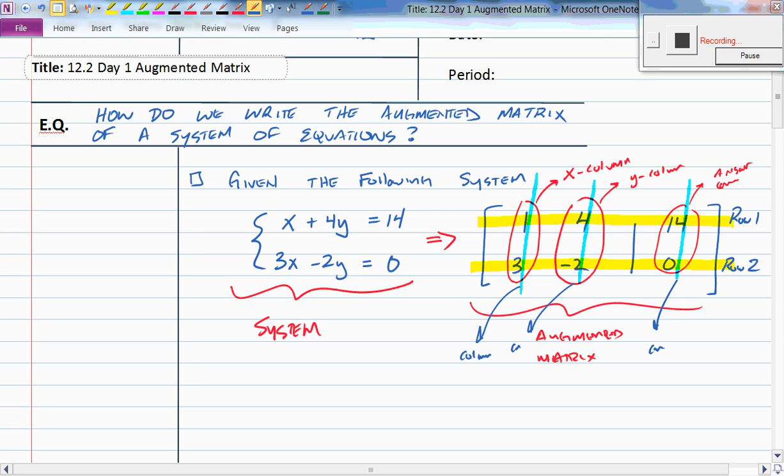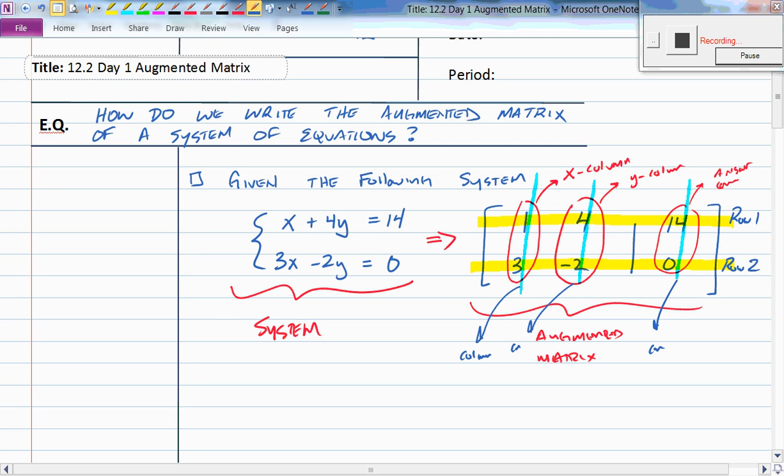Now, the way I remember this is I think of the Colosseum, and those big towers out in front of the Colosseum, because Colosseum kind of sounds like column, straight up and down. And then rows, I think of like a dresser. Like my first row of my dresser has socks, second row has shirts, third row has pants. Think of dressers as rows and think of columns as straight up and down. That's how I do it. Okay? You guys okay with that part so far?